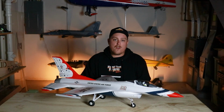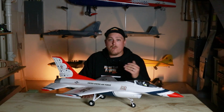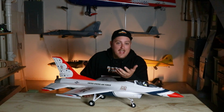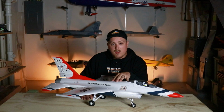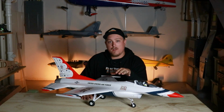Now, this has been my first ever plane from FMS, and I gotta say, I'm actually pretty impressed with it. I think they've come pretty far from where they first started when it comes to releasing RC airplanes into the market, and they've managed to do some pretty innovative stuff throughout the last few years. And I think this new F-16 from them, for the price point that it's at, does make a really great option for a 64mm fighter jet.